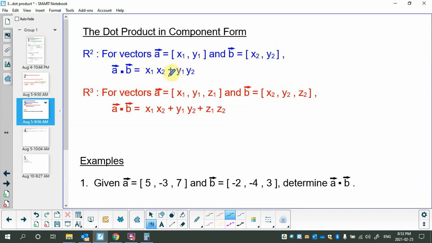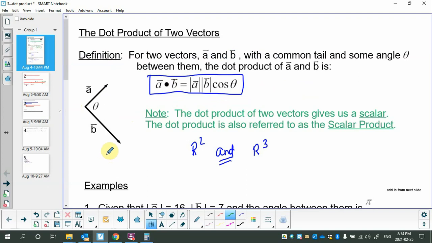And your second and a half formula is three space, where if you've got a vector A that is x1, y1, z1 as its components, and vector B is x2, y2, z2 as its components, when I ask you for A dot B, that'll be the x's multiplied together plus the y's multiplied together, so same as above, then the extension plus the z's multiplied together. So like I said, you have two separate formulas and you have to be able to use them both.